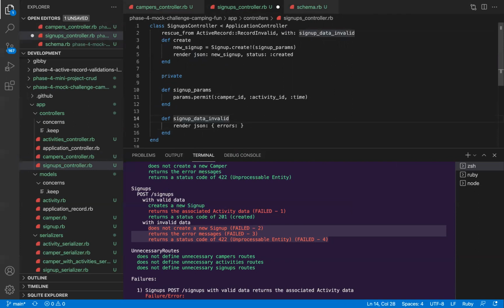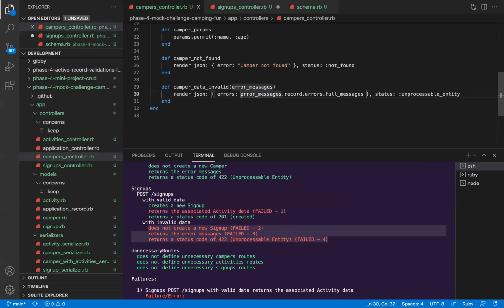And we're going to need a place for arguments, error messages. And although I can't see the error object that's being passed through, I know that it has a key of record, which beneath that has a key of errors, which beneath that has a key of full messages to see all of the messages for the error. So I'm going to just copy this.